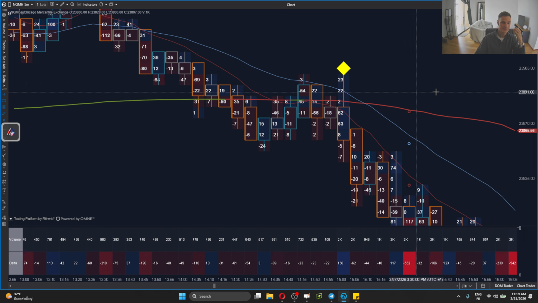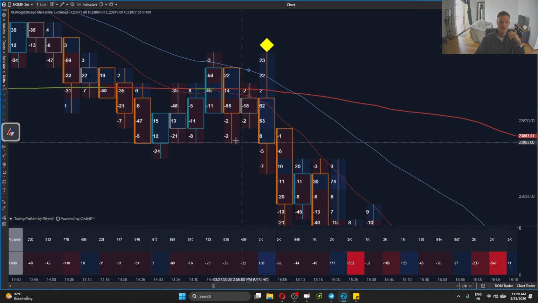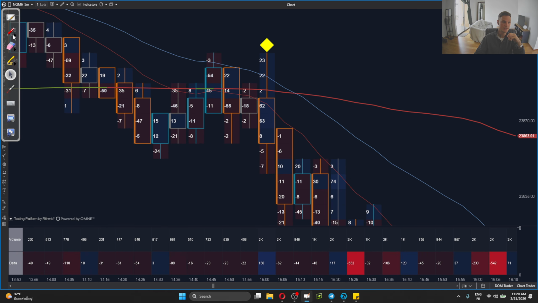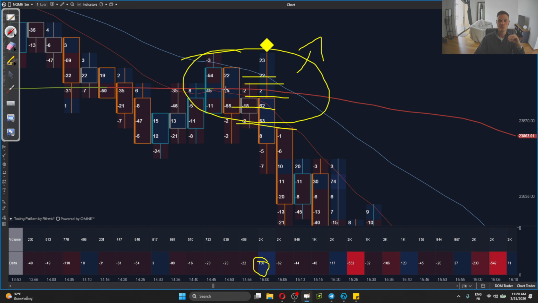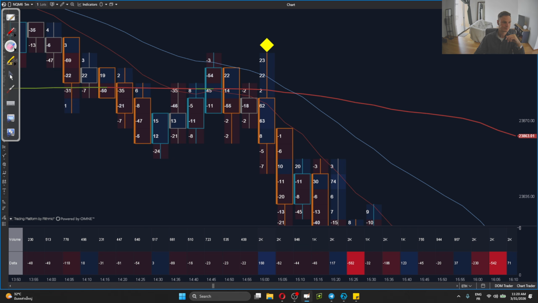And what happens there, exactly in this area, someone was interested in selling this because, again, well, clearly people were interested in buying, but they failed to drive price to the upside. All of these market buyers failed to drive price to the upside. And we had some limit sell orders that said, hey guys, I want to short this. I want us to hold below this level, okay? And price went down from there very clearly, okay?